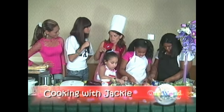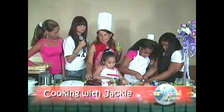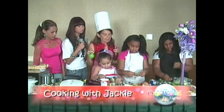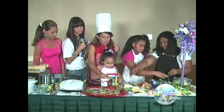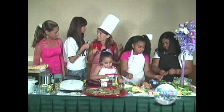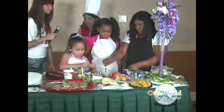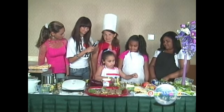Here we have 2 more tablespoons of lime. Delicious. This is a great recipe. Then it gets covered. And we are about to show you what the final mango looks like. Final dish. All right, so these are wonderful cooks. They know how to do it, and they can make it at home.